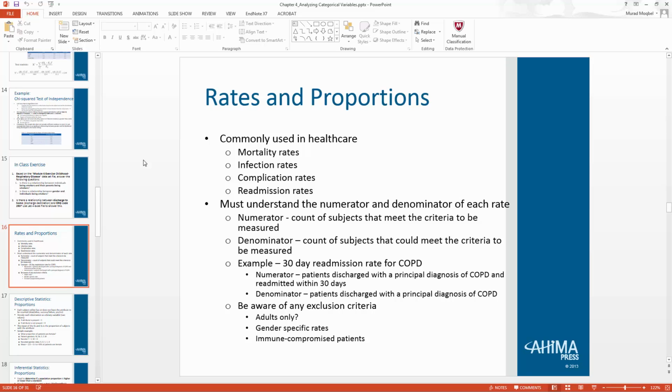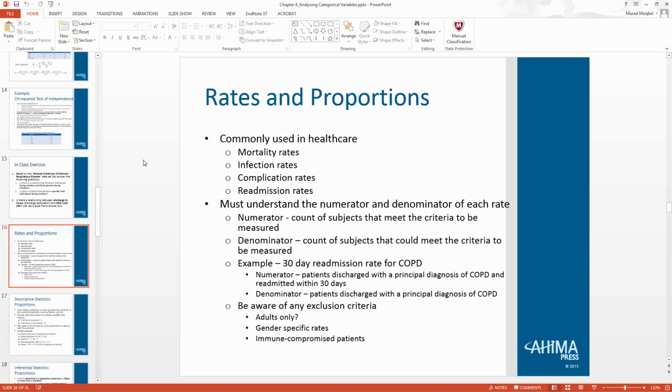So today's lecture actually is a continuation of what we have already started. In this chapter, we talked about the descriptive statistics as well as inferential statistics that are used for categorical variables.